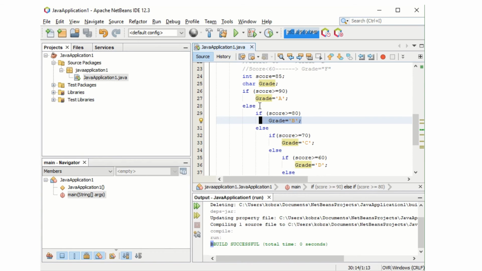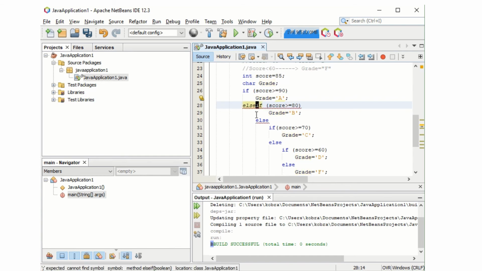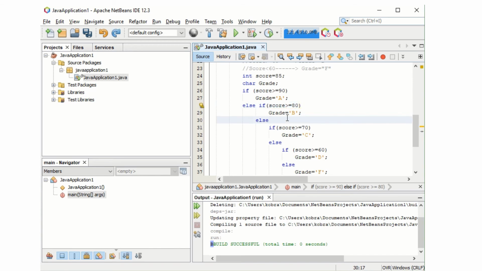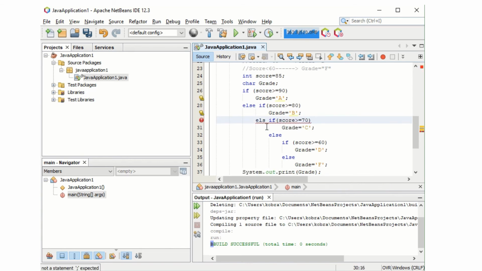So there is also another way to implement this problem. Instead of, for example, writing down else, then here if, we can say else if, like that. Else if, right? Here the same. Or else if.